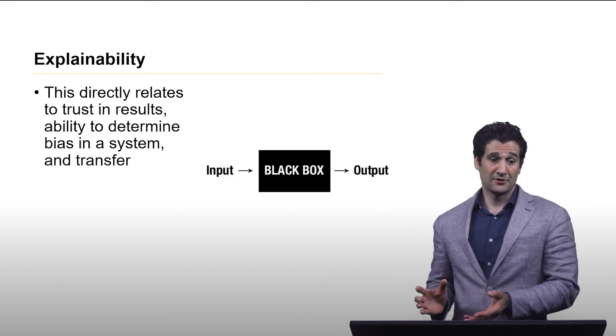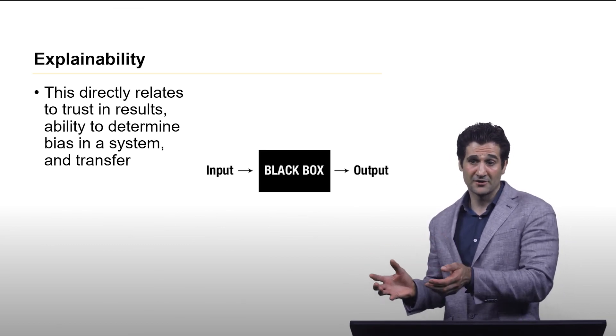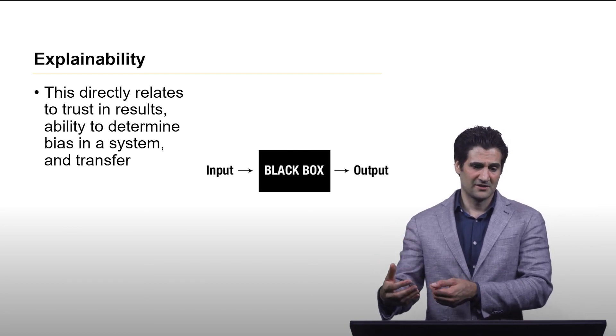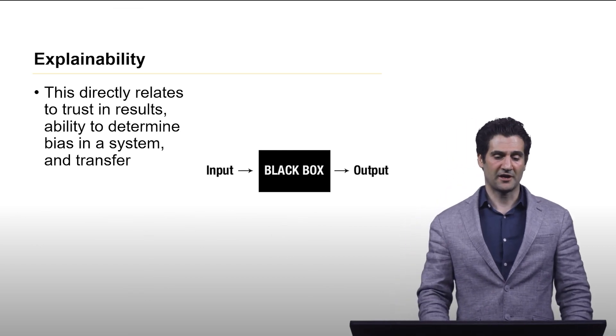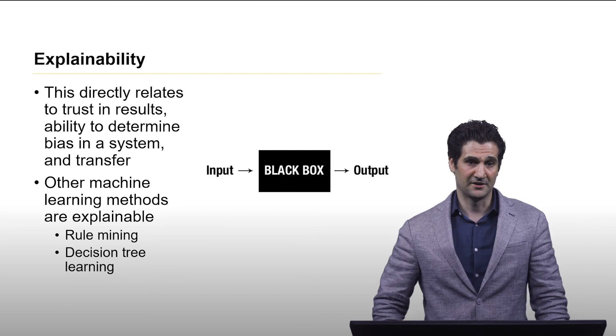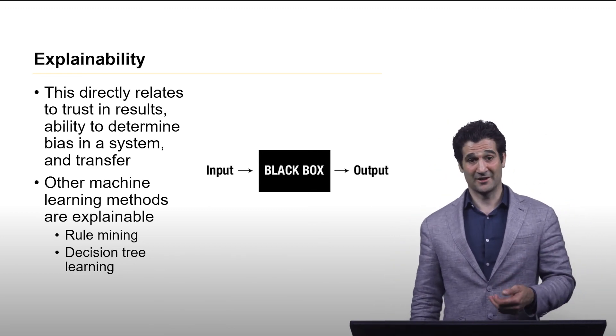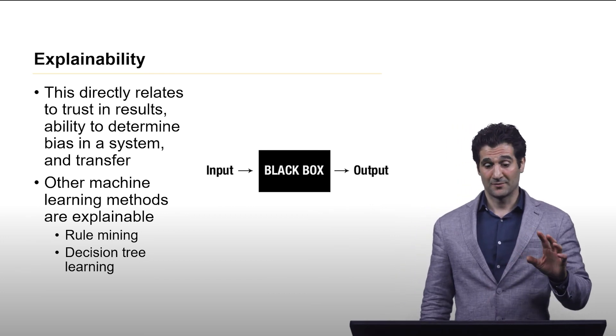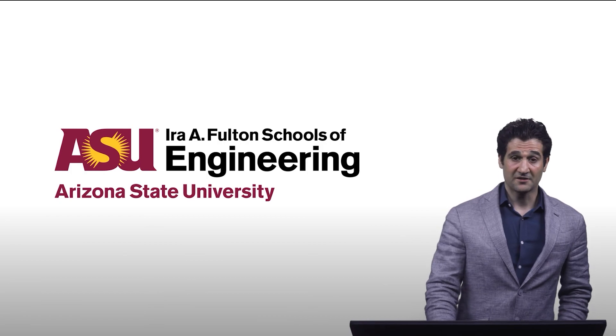If you want to be able to transfer, how do you know that it's coming up with a result when it can't even tell you what were the things about the current environment that led me to come up with this result? And then as a human you would know, hey, the current environment is the same or different from what it was trained on. Well, you don't know that because it doesn't tell you what was used in coming up with the output. Now there are other machine learning methods that are explainable, and some we covered in this course such as rule mining and some of the decision tree variants. I'm not saying that they're better than deep learning. They have their own slew of problems, especially with scalability and performance and brittleness and so on. But if explainability and trust in the system is important, you need to do some really hard thinking as you take your machine learning approach. So that's it for part one. Stay tuned for part two.